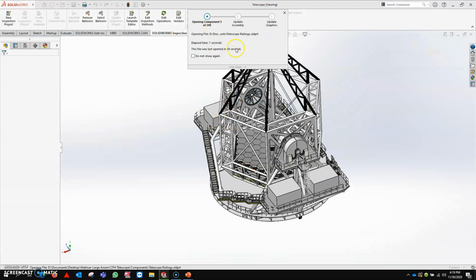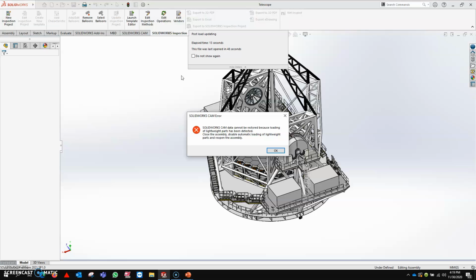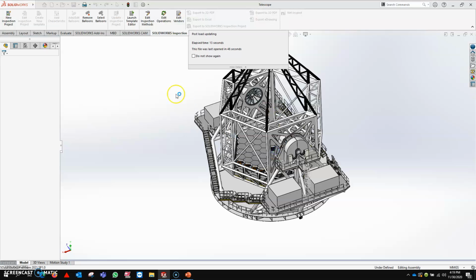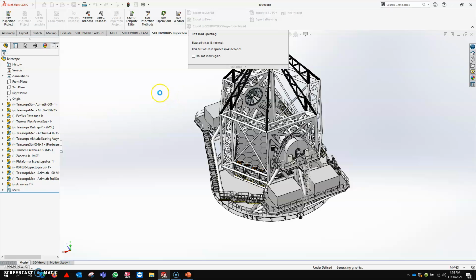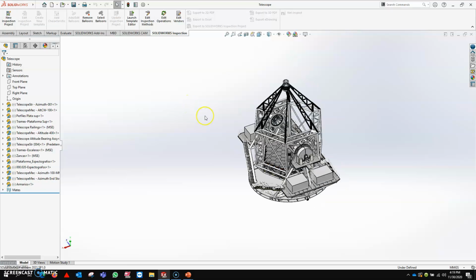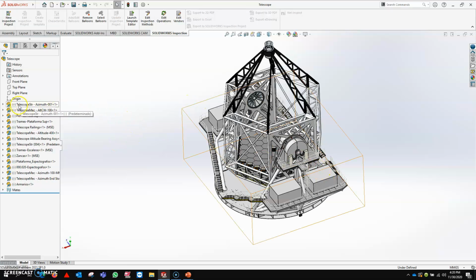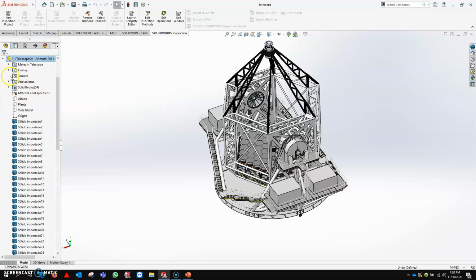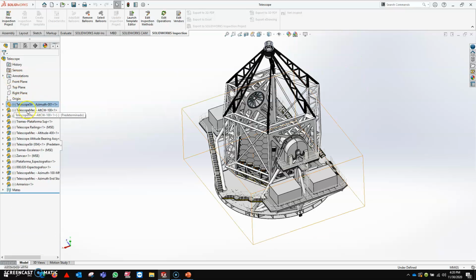You'll now see it's going to open up the components. All right, so it does take a couple of seconds. This is about 5,000 components in this assembly, so you'll see 13 seconds. That is very, very impressive to open about 5,000 components. That's quite good performance. And then also what I want to show you is the little icon over here. You'll see it looks like a little feather on top of my part. By simply clicking on the drop down, you'll see it's going to carry on and continuously load those.